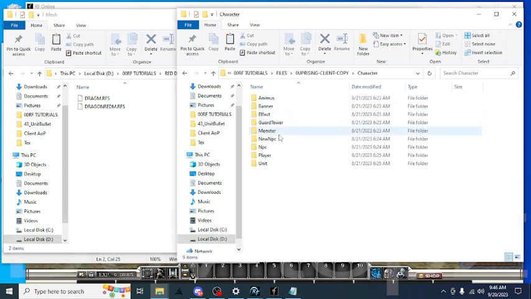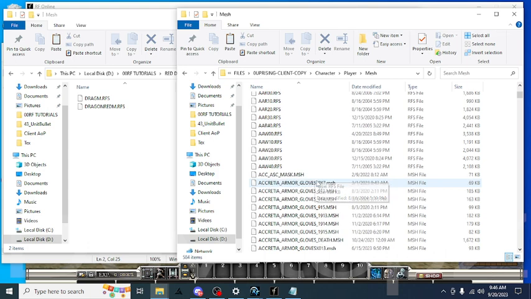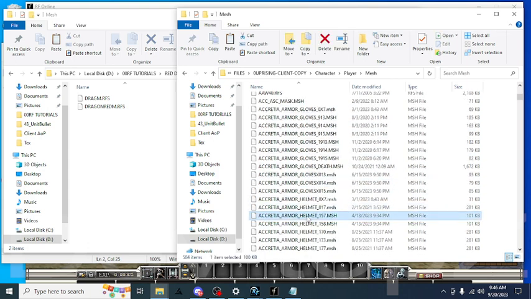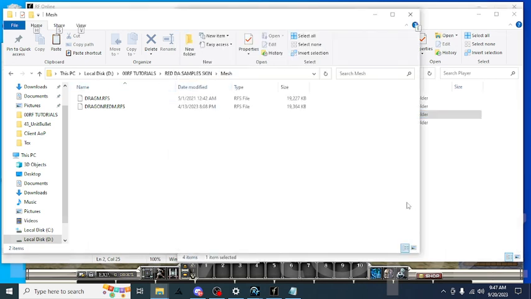Yeah, character, player, and mesh. So this is the dragon armor. Just here, drag M or dragon red. So this is the dragon armor red. Okay, this is the mesh file.